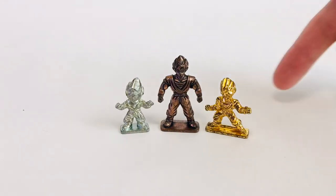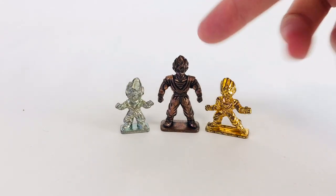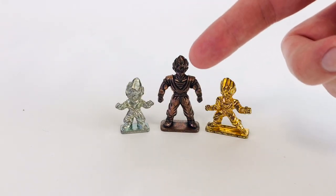I also ended up with just these three of the metal die-cast minifigures, which I already own. I'm fairly sure I have this Goku. It's a really nice one, though. It's one that I could never find, and then for some reason this year, I found like four of them all in the same color.